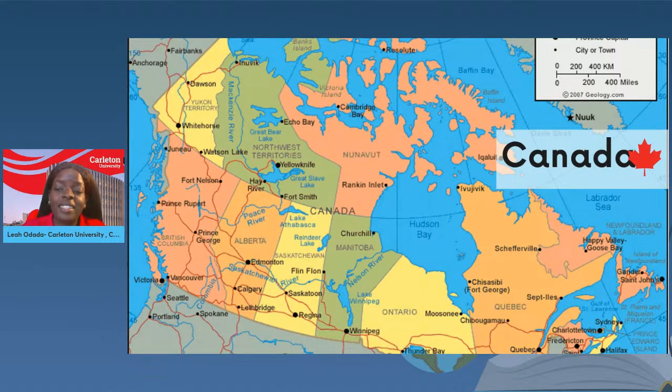We are located in the city of Ottawa, and in the winter, we have a large outdoor skating rink. It's the largest outdoor skating rink in the world. So you can actually skate about an hour just skating on the canal. It's a great winter activity. You can stop and have a beaver tail. You can stop and have a hot chocolate. When someone told me beaver tail, I was like, what is beaver tail? It has nothing to do with the beaver tail, but it's a great Canadian delicacy.